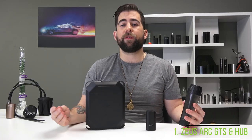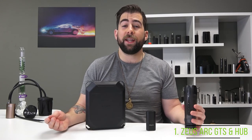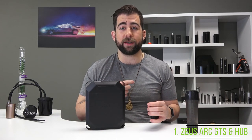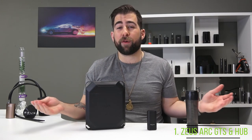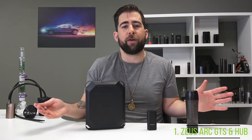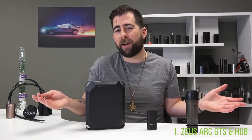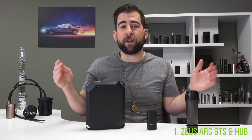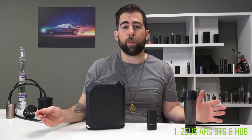It is a single serve system that is incredibly easy to use. It basically minimizes the chore of cleaning your device as these pods will get dirty but your actual device will not. It also minimizes packing and you can tee yourself up for a day out by packing 15 or 20 of them. I usually go through about four on a night out, but my point is you can fill them up and take them all on the go with you no problem.